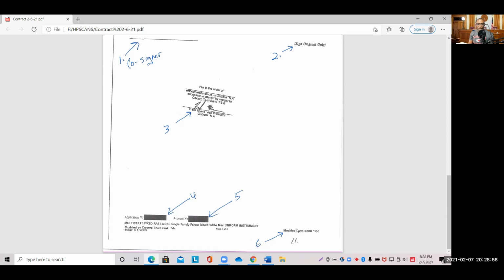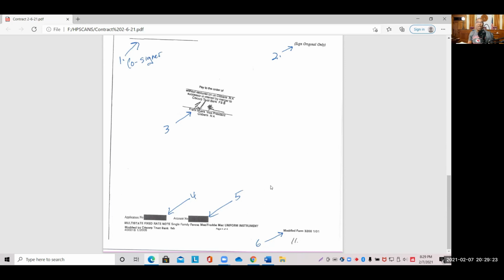Oh, wait, they told the court this was a contract, and this is the contract that proves that there was a debt and that you owe money. But down here it says this is a modified form. Modified form. Interesting how things can get picked apart when you take a few minutes to look at all of the words on the page.